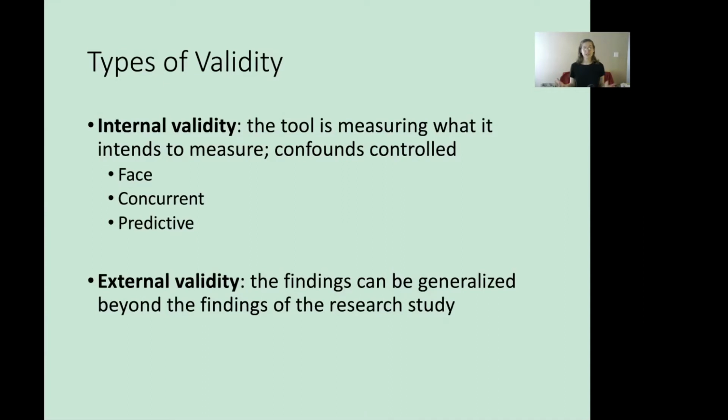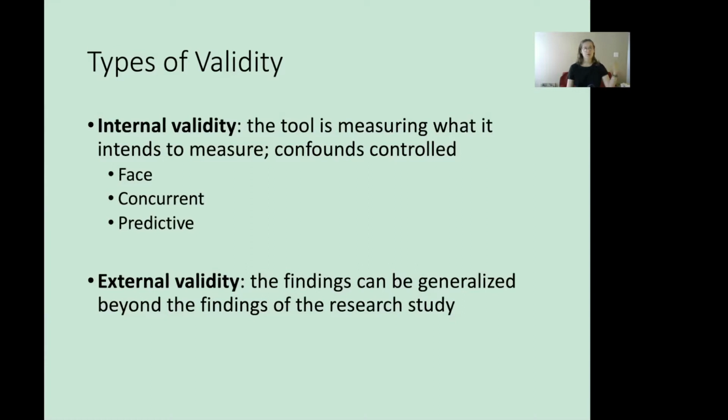Different types of internal validity include face validity, concurrent or convergent validity, and predictive validity. We also have what's called external validity, which just means generalizability. It means, do our findings that we found in the laboratory or with our sample actually apply to the real world? Just like we talked about with that driving test, when I asked whether it's valid, I was asking about external validity. Is the test similar enough to driving conditions so that if you do well on the driving test, it means you're a good driver in the real world? If that were true, that would be high external validity for the test.